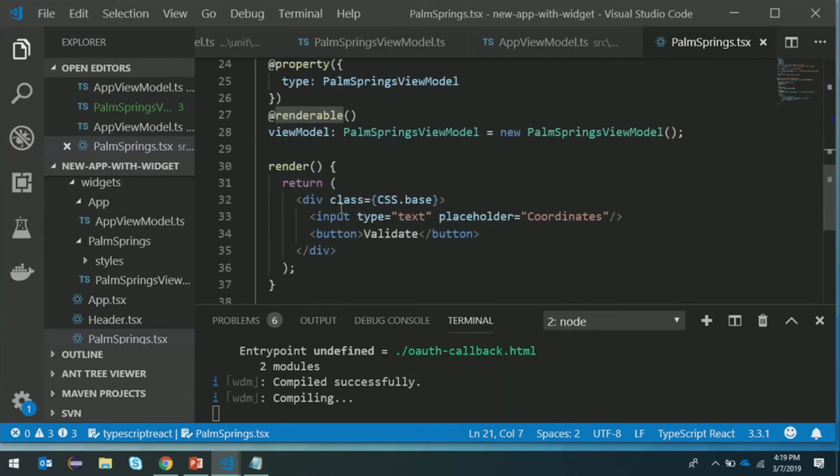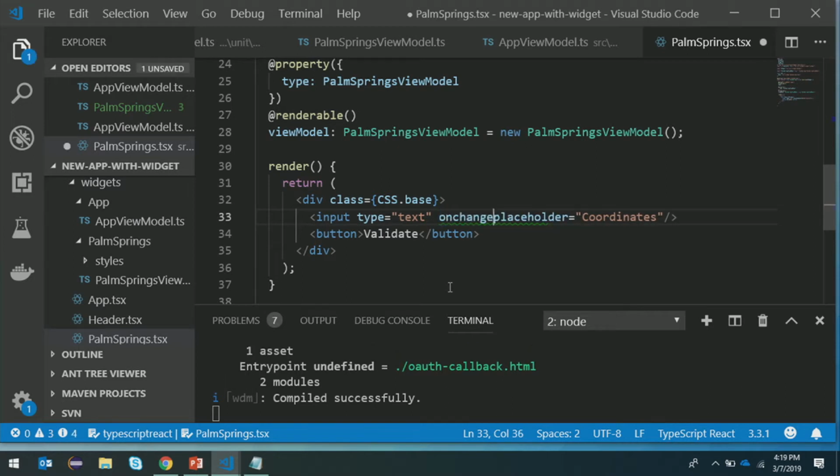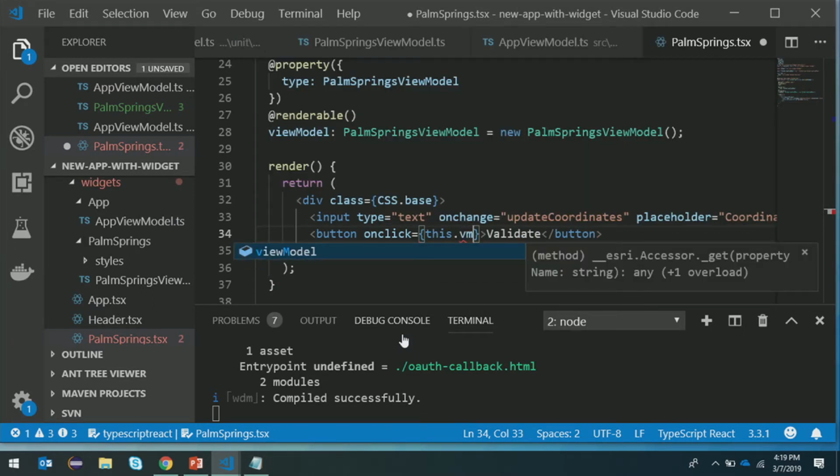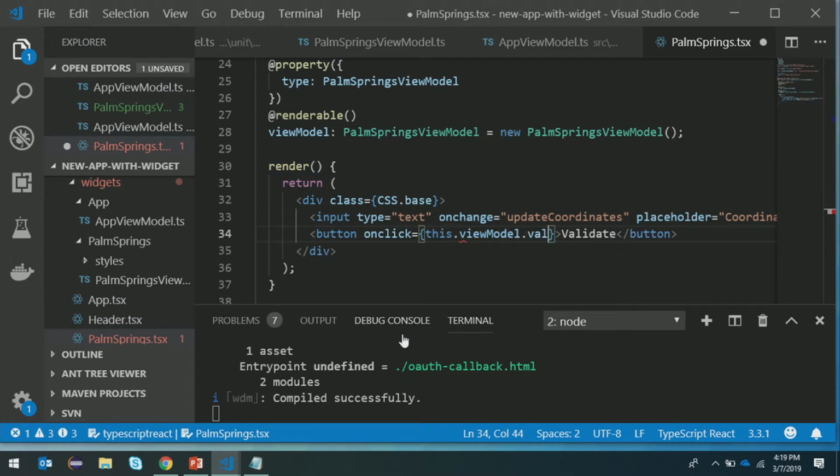When you're doing that, you're going to want to have an onChange piece. And I'll just say updateCoordinates and an onClick to validate. And that's going to be done in the view model. So we go to this.viewModel.validateCoordinates.